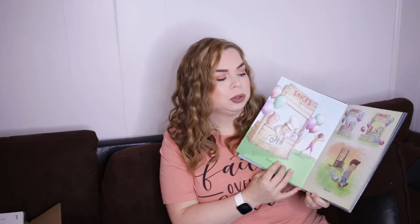Moving on to Savannah's books for my three-year-old. We have 'Even Aliens Need Snacks' written by Matthew McElligott. These will all be linked down below if you want to check them out. It's a really cute book about a little boy who loves to cook and helps his mom, but when he creates his own concoctions nobody wants them — they're quite gross. He sets up a little restaurant on the street, but nobody wants his food until one night he gets a special visit from aliens who absolutely love his crazy concoctions.